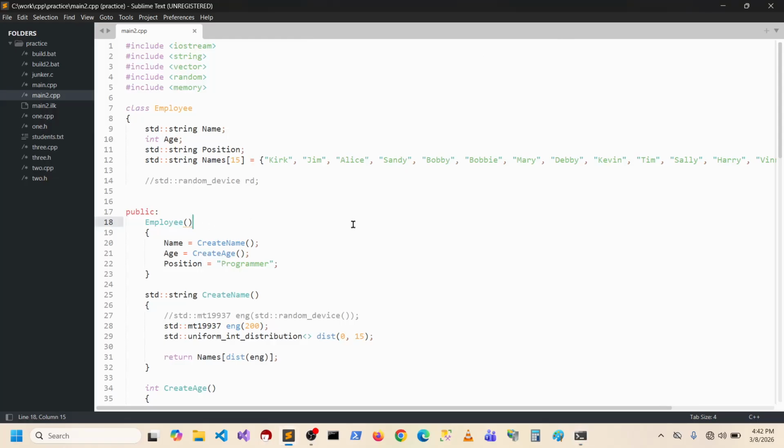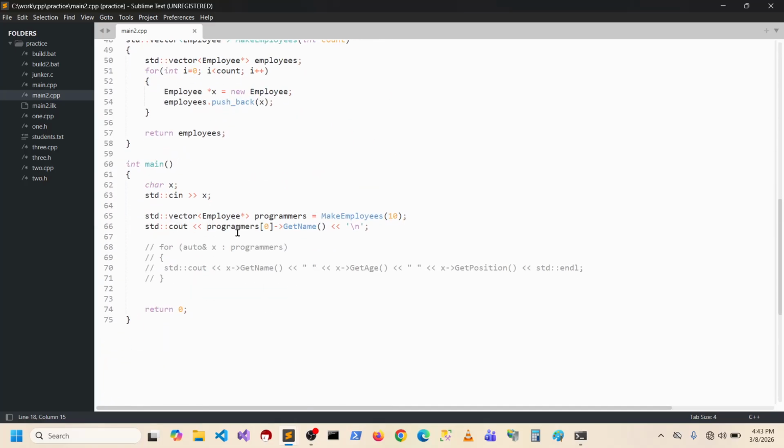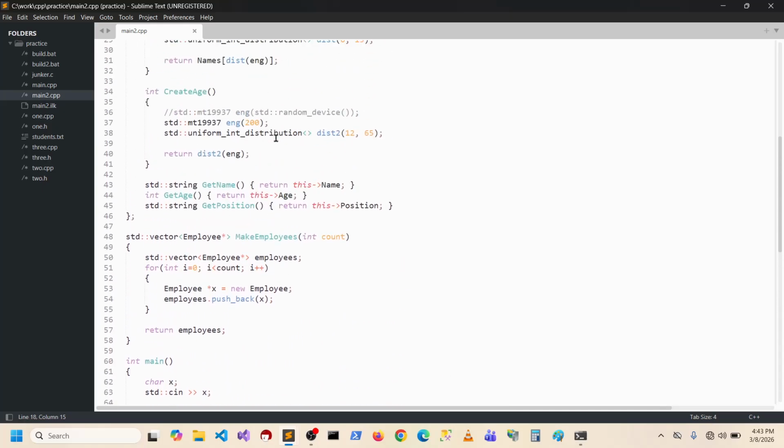Okay, so this was it here. The whole point of this was to work with vectors and unique pointers, but the unique pointers, I couldn't get them into the vector. Couldn't get any of it working. So right here, what I was thinking was I was going to call out to a function that returns the vector with the employees created in it. That's the whole little exercise, which is right here. So I thought it would be vector of type employee pointer. But I don't even think that works. I don't remember, but I don't think it does.